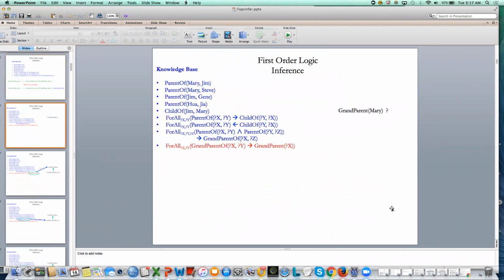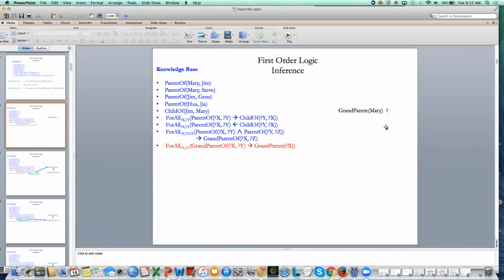Hopefully that's pretty straightforward. It's a lot like propositional logic, except that we've got to worry about variables and binding those variables to limit the scope of generalization. In the reading you did, we talked a little bit about bottom-up inference, and you can also do top-down inference in the same way that we did with propositional logic. So here's a new rule. If somebody is a grandparent of someone else and that person is a grandparent.